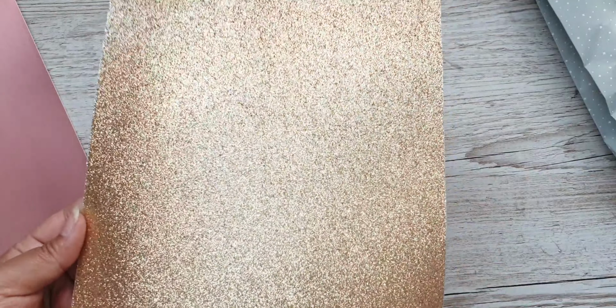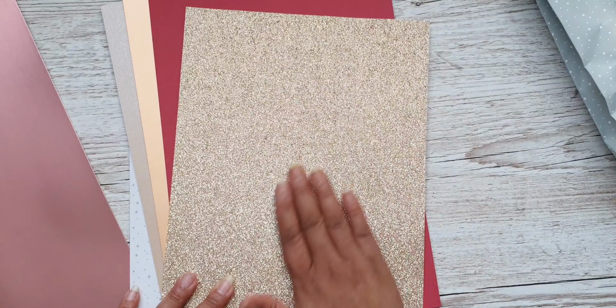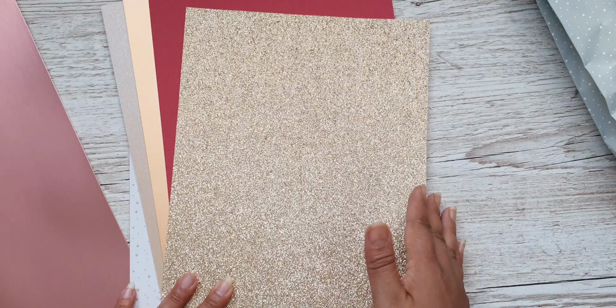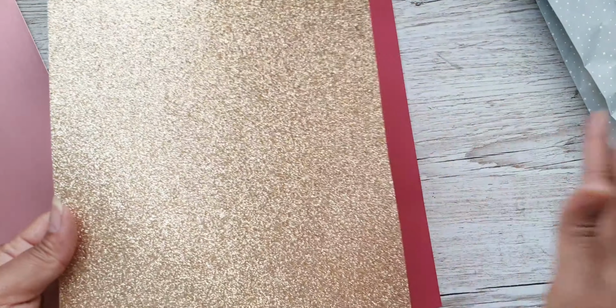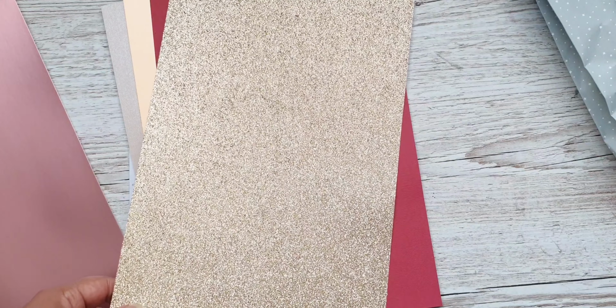This one is a beautiful, beautiful glitter card. This glitter card, well, all Tonic Studios glitter card is beautifully made. It doesn't shed, you don't get glitter everywhere, and they're just perfect quality for your paper crafts. And this one is called Welsh Gold.